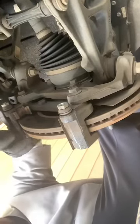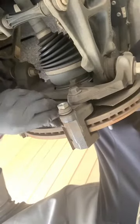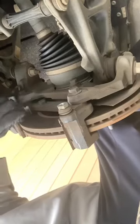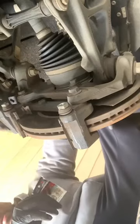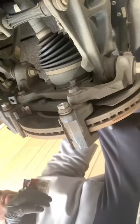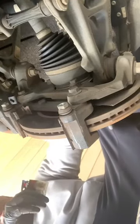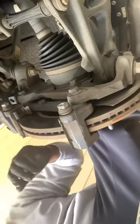So what you want to do is kind of grease these little brackets so they slide with no problem when you brake. Put a little bit on the outside of this caliper. Now, you don't want to ruin this boot, because that's where your brake fluid goes to get you to stop.